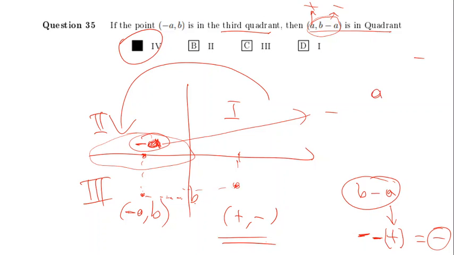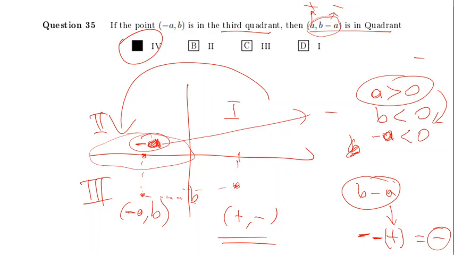A is bigger than 0 and B is less than 0, and we want to get B minus A. So you multiply minus A with minus, so you got this one as this. Then we have the same direction, so we can add them. When you add them, you got B minus A less than 0. So this is how to show it in general, but you can go with this logic.